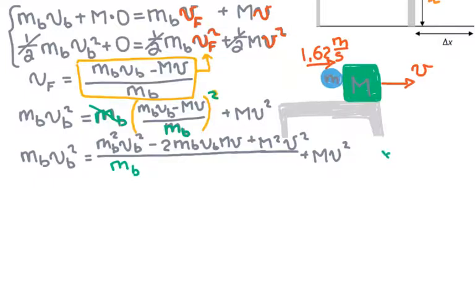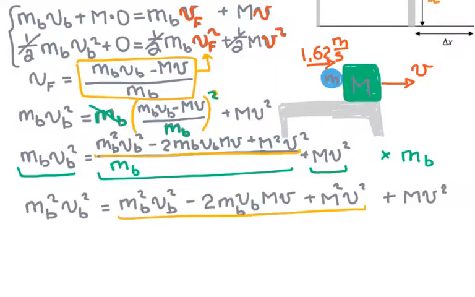Now I'm going to times them all by the mass of the ball. So this term and this term times mb to cancel mb from my fractions, and I will get, after I times them all by the mass of the ball, m squared on the left side and no fraction for the first term where I underlined yellow. Then I have the second term now without the fraction, and the last term I had to multiply by the mass of the ball.